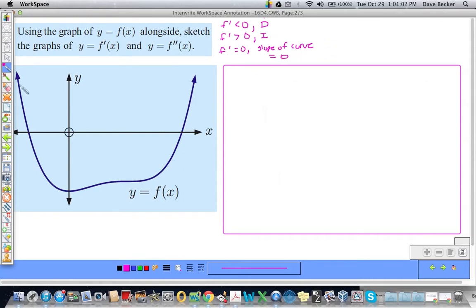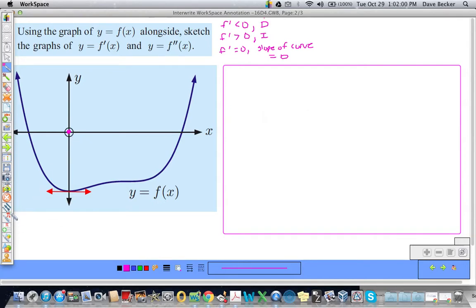So let's start here. Where does the slope of this curve equal 0? I think you can see about right here it appears to level off. This is a sketch, so we're kind of guessing, but I think we can agree that right there the function levels off and the curve has a slope of 0, which means the derivative must be equal to 0. So if the derivative is equal to 0, its graph will cross the x-axis there. So I'm going to assume it's right here on the y-axis that it's happening, and I'm going to put my point right there. Make sure you understand this. We are graphing the derivative, right? And so if the slope of the tangent to the curve equals 0, then the derivative equals 0. Therefore, the graph of the derivative will intersect the x-axis at that particular point.